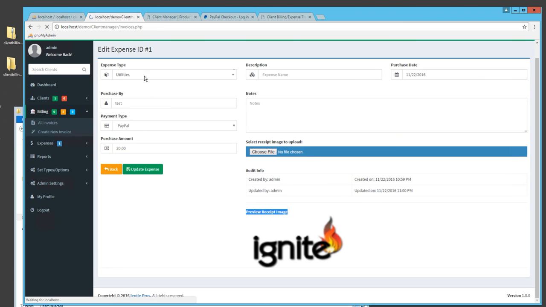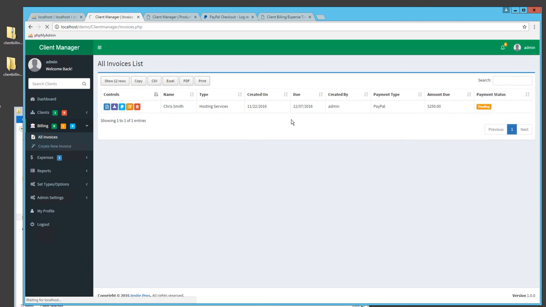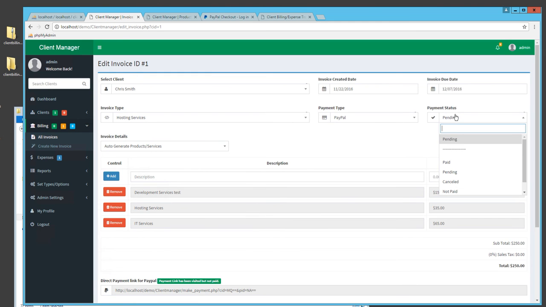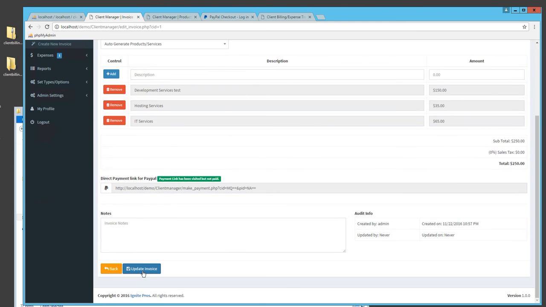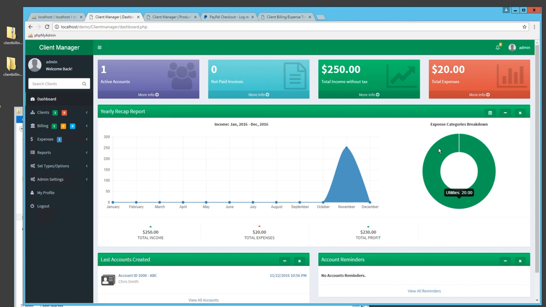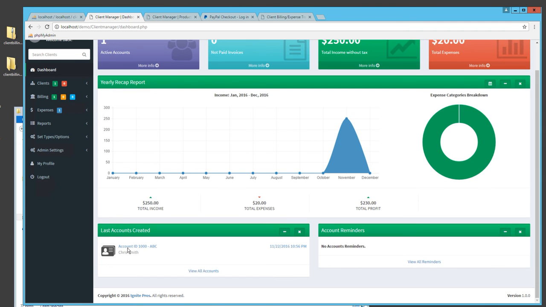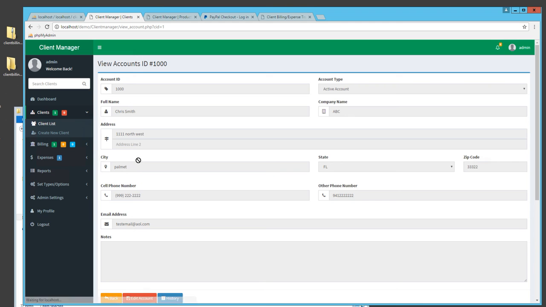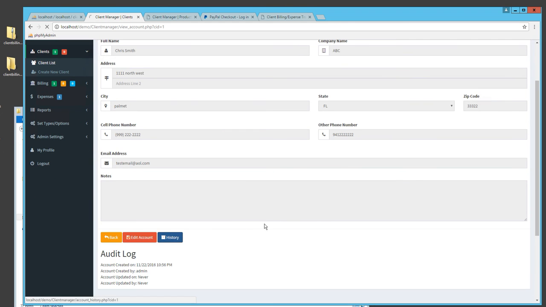Now, for instance, in this instance, I'm just going to set this to paid, so you can see how that works. Go back to dashboard, and you can see your nice little graphs are now generating. You can go back into this account, go to history.